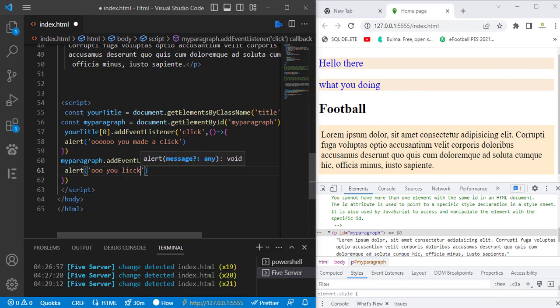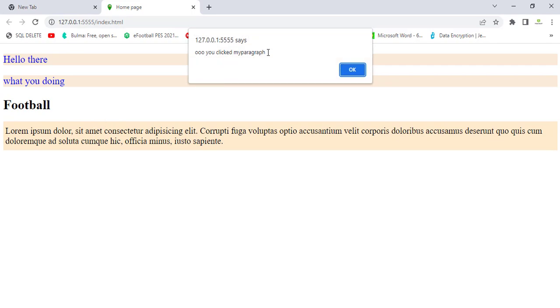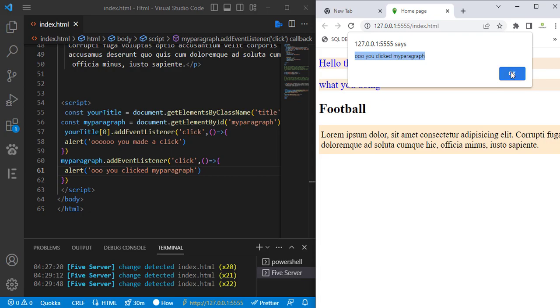Oh, you clicked my paragraph. Now if I do that, I go to the browser, I click on that, as you can see, oh, you clicked my paragraph, which is really cool.